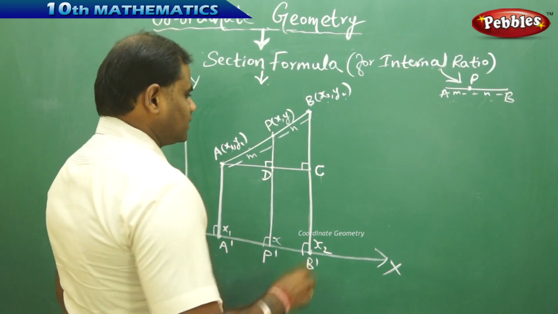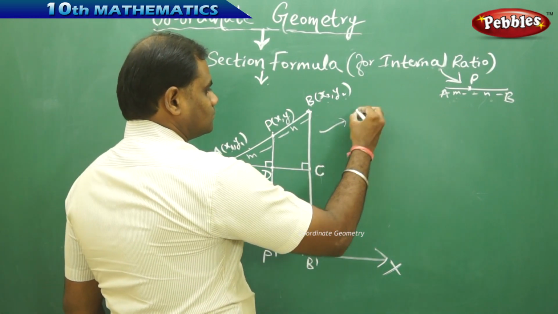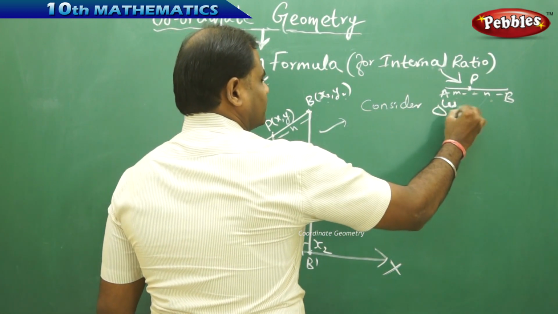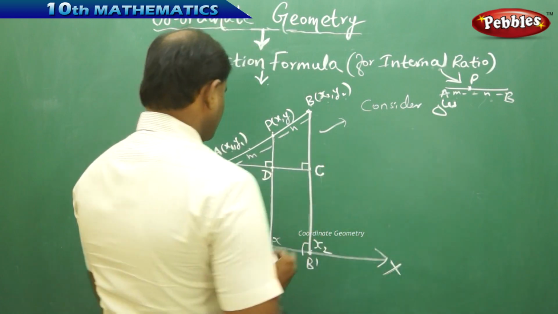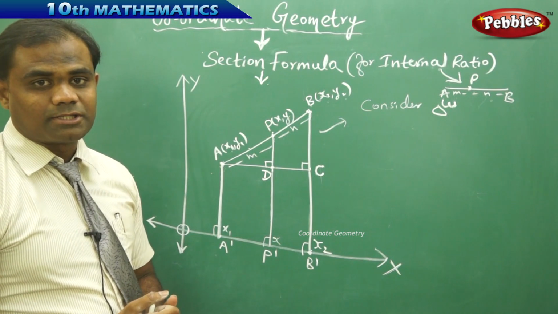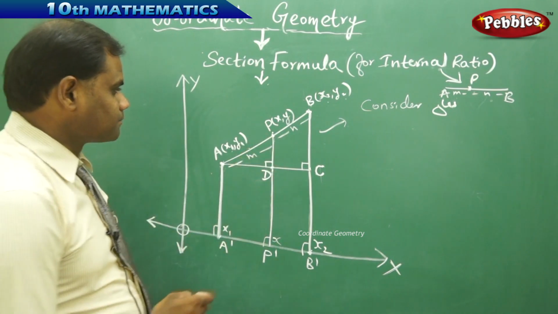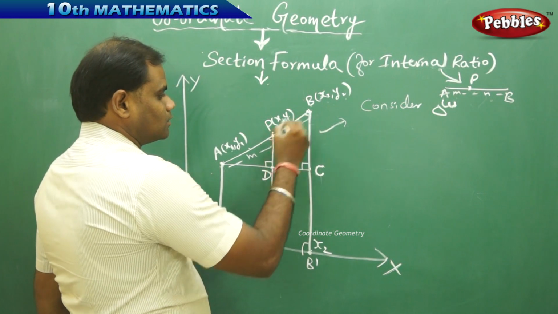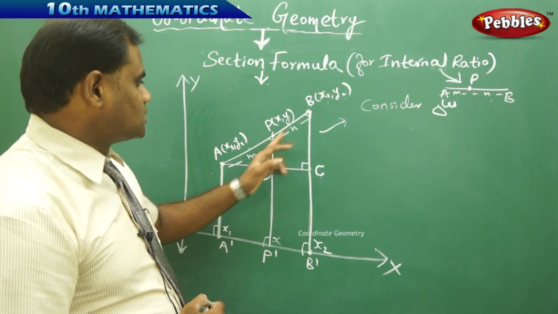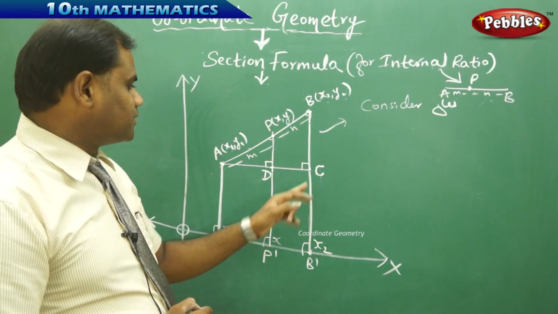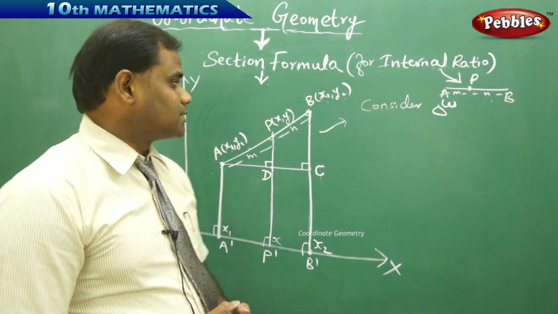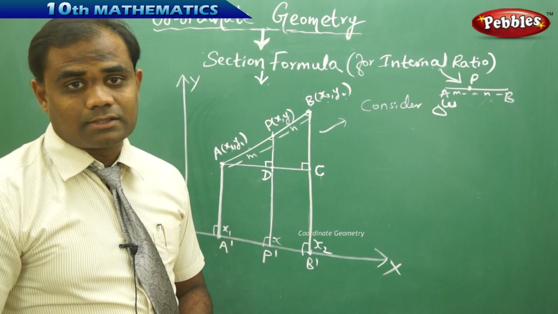So here I identify from this diagram. Consider triangles APD and ABC clearly are said to be similar, because as you can see here, these two angles are equal, being the corresponding angles for the two parallel lines. So this is one angle which is equal, and this is 90 degrees, and one is the common angle. Therefore, by double A similarity, I can say that the two triangles are similar.